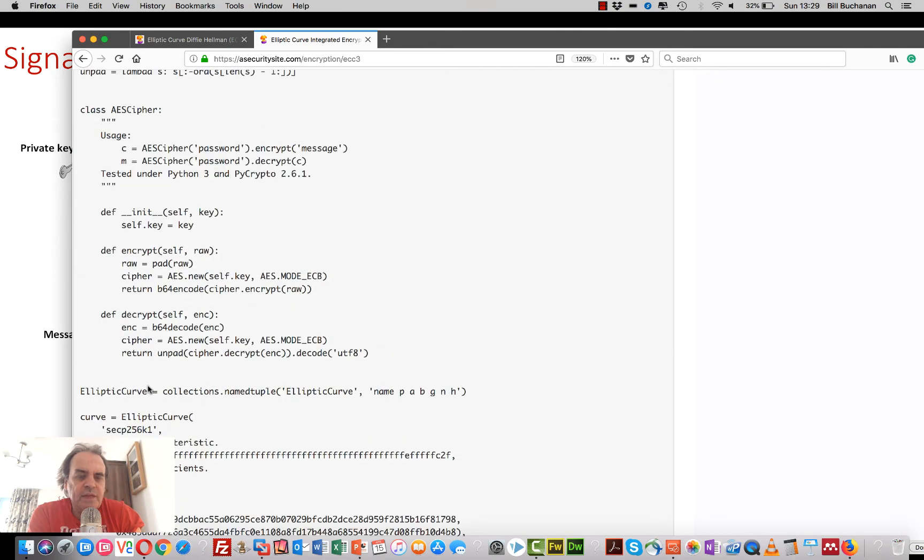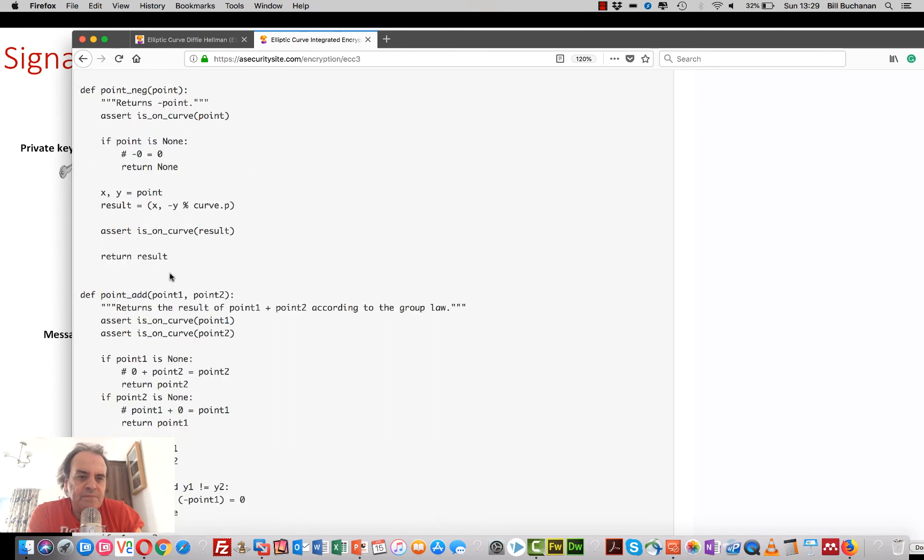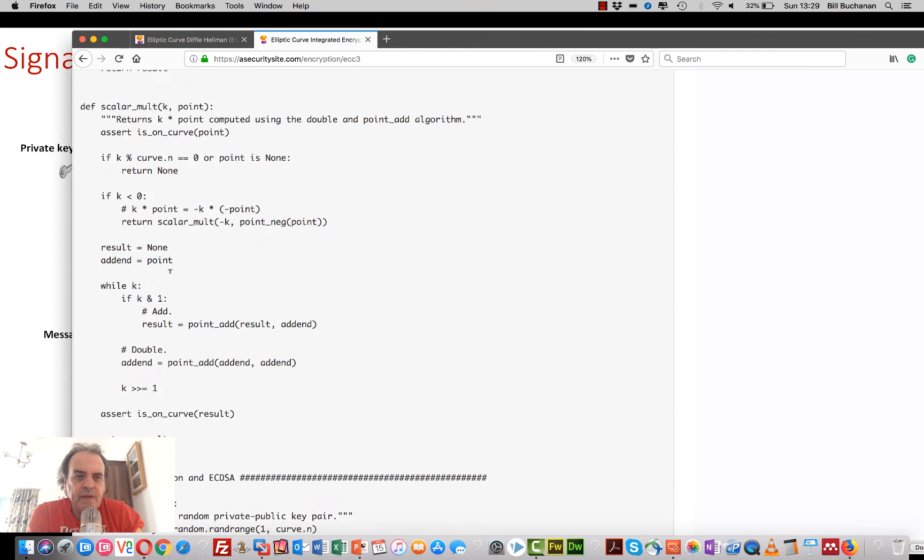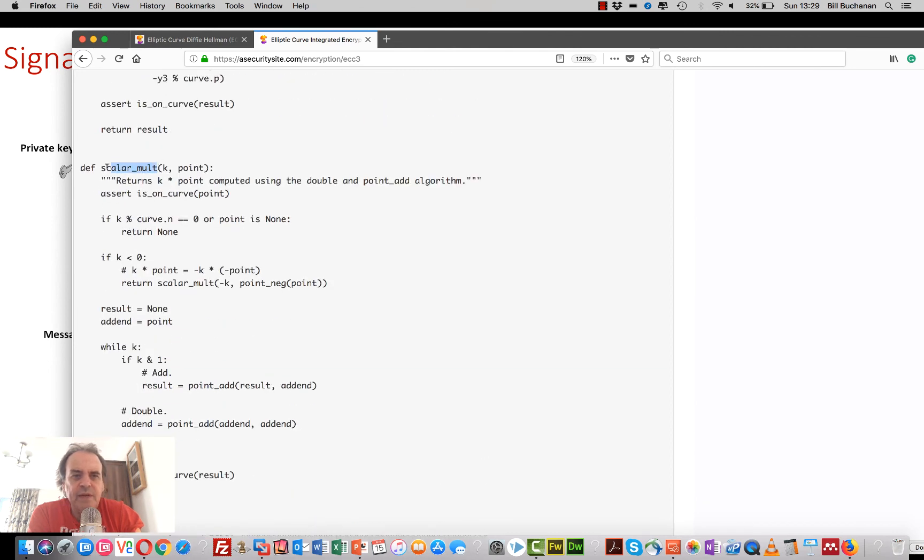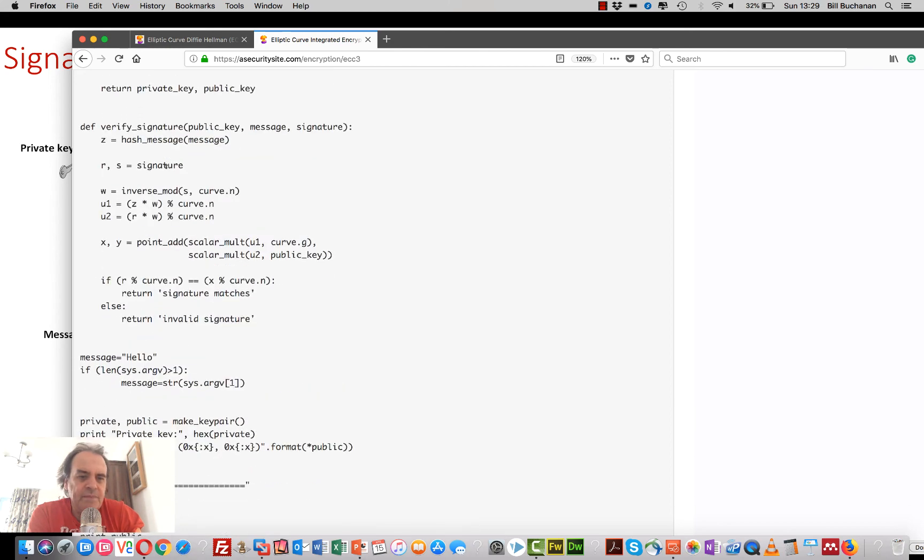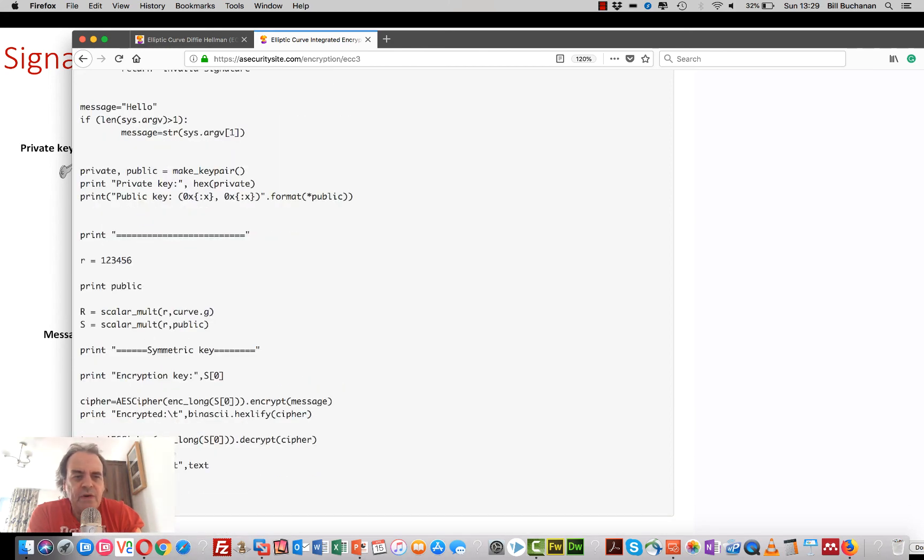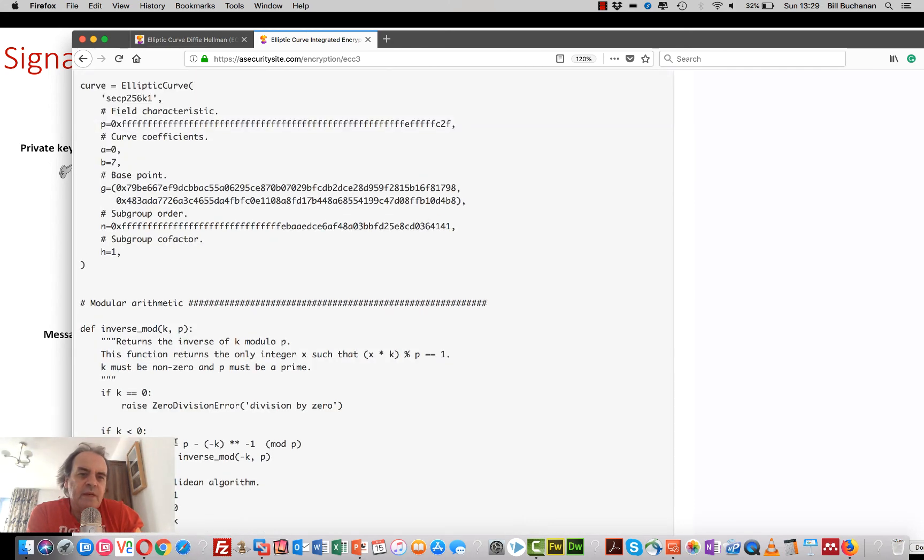There's the full code that we're using. This includes the elliptic curve code, the AES ciphering that we're using, and the scalar multiply where we take a point and multiply it by a value.